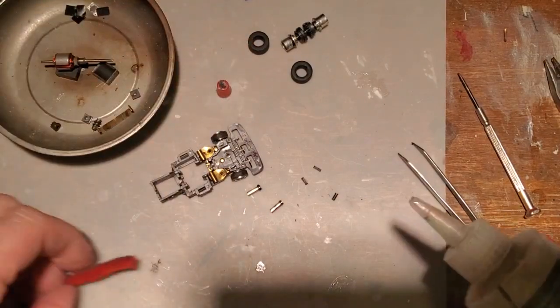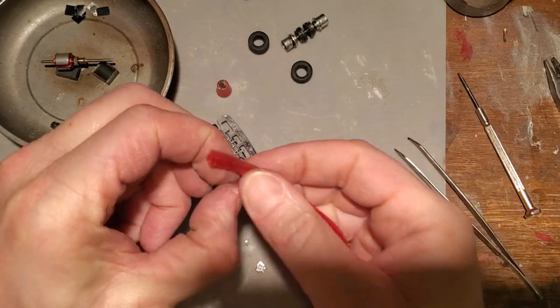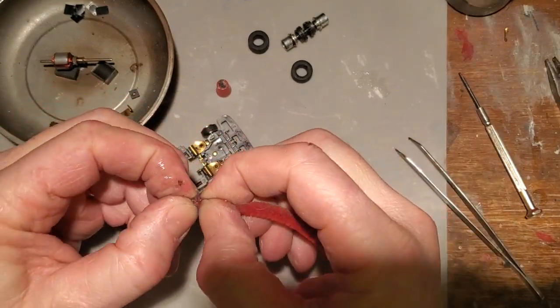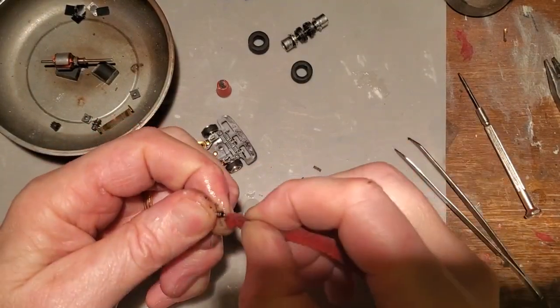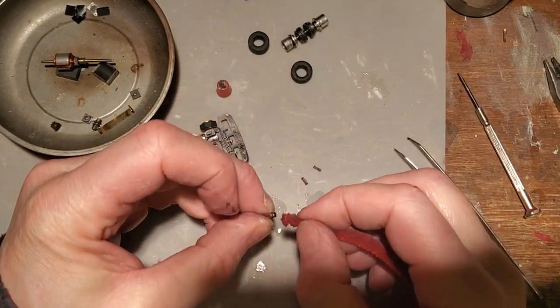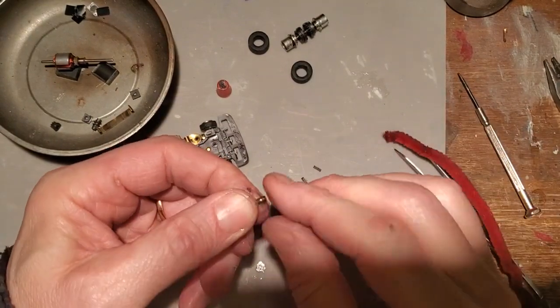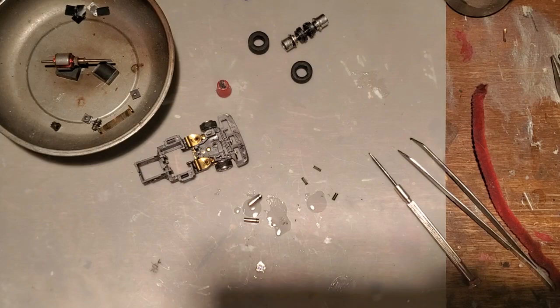Okay, so both of these are out. I'm going to take some rubbing alcohol on the pipe cleaner and shove that in as best I can, try to clean that out. Again, the brush holders, there are 2 different types of brush holders. One happens to have a flange on the very end of it, and then one happens to have a ridge in the middle.